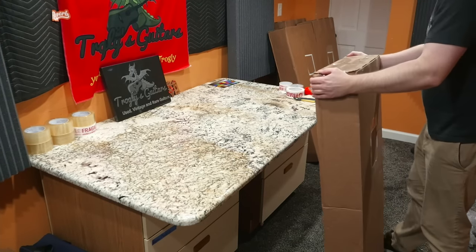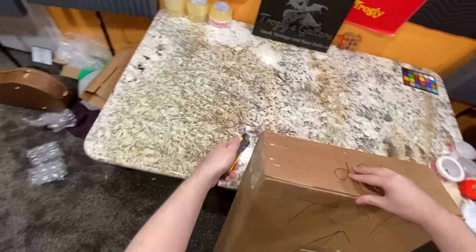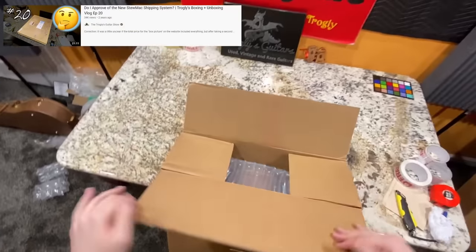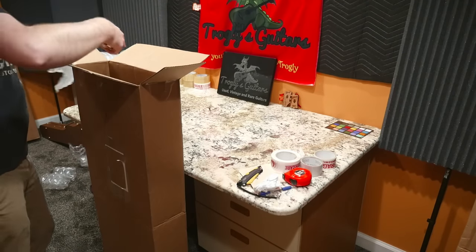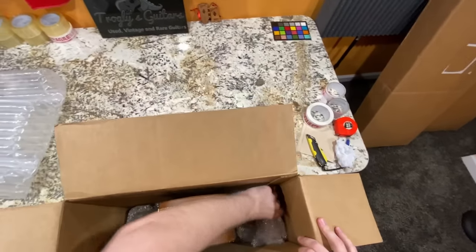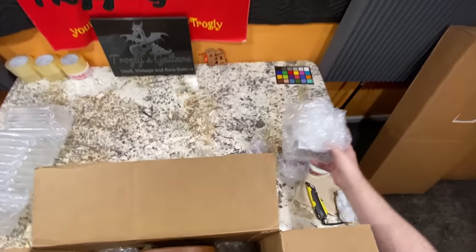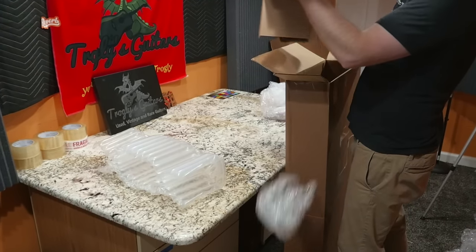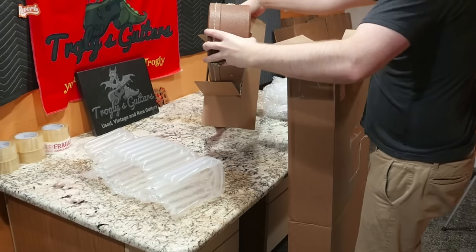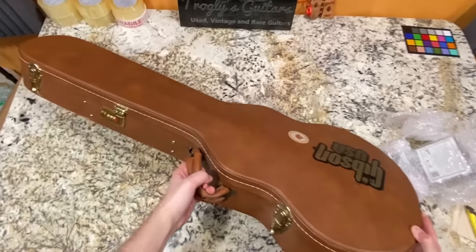What else do we have in his collection? This one feels pretty heavy — I wonder if this is the guitar I'm looking for. If you're curious what boxes I sent them, it was that StewMac shipping system I talked about in a previous episode. The son lived in Texas and all the guitars were with his mom in Florida, so I figured I might as well make the shipping as easy as humanly possible. Now it looks like there's some extra goodies with this one. I bought these essentially sight unseen — I only saw two or three photos of each.